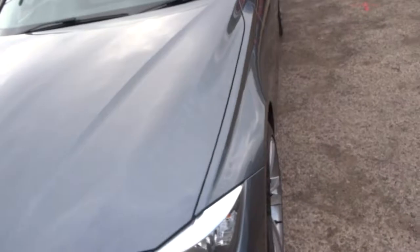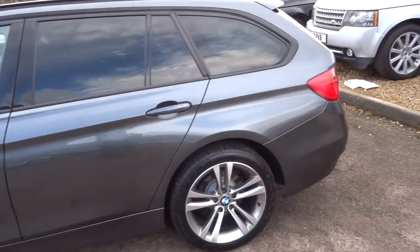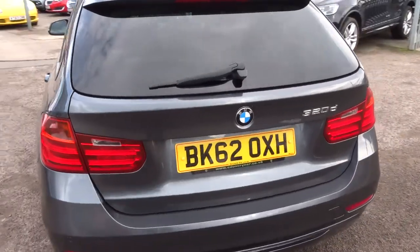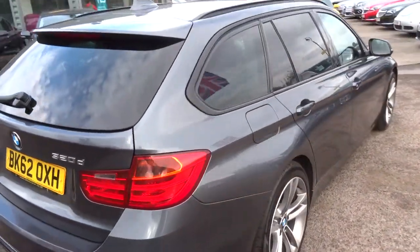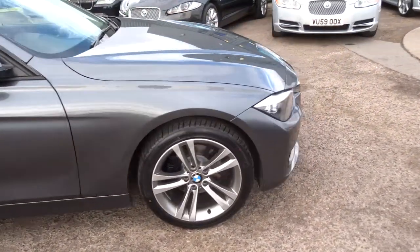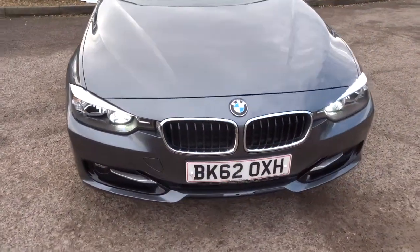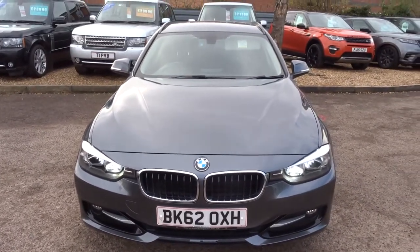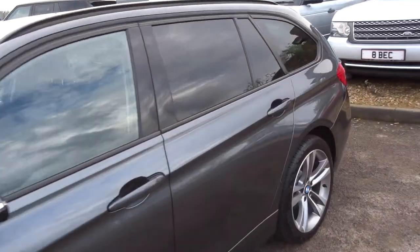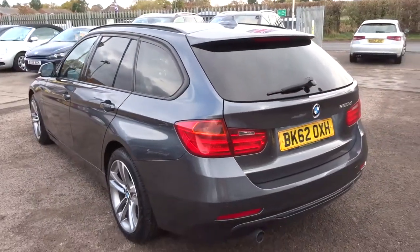The car's had a 160-point check already, and after sale it'll go back to the workshop and have another 160-point check. If there was an MOT due, we'd get that organised for you — it's a third-party company that does that. We'll give you three months or a thousand miles full parts and labour warranty. You can extend that up to four years — it's £300 or £500 a year depending on the level of cover you wish to take out. If you'd like finance, we've got very competitive rates, give us a call for a quote. And if you've got a part exchange, we'd love to have a look at that, give you a price for it, and give you a price to change.